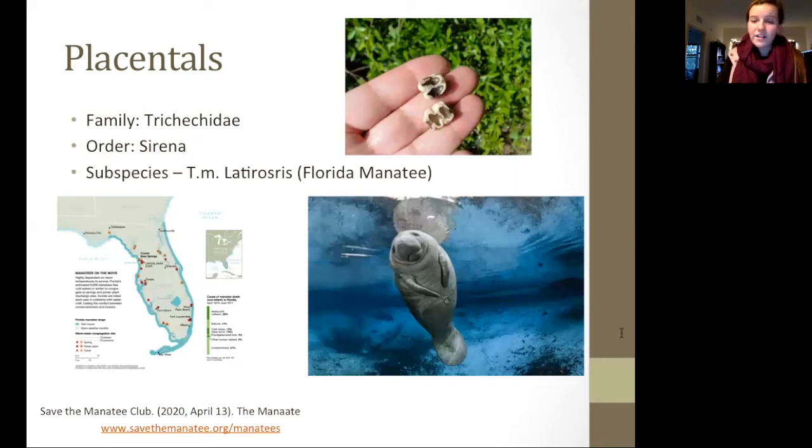They're fully aquatic. They're actually related to the elephants. If you look at their front flippers here, you can see a little bit of that similarity. And they have these tactile hairs, or vibrissae, that help them sense their environment. They are a conservation concern. They have a very long 14-month gestation period. Their sexual maturity is about 5 years old, and they don't breed until they're about 7. So very high on the conservation concern list.